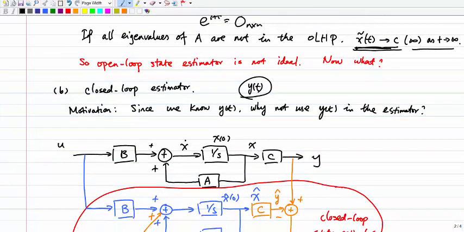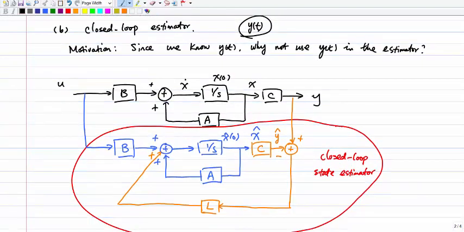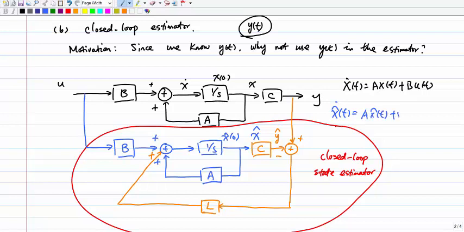Now let's take a look at the structure of the closed loop estimator. The closed loop estimator follows the same idea as the open loop estimator, but adds one more term to my state estimate design. The black one is the original linear time invariant system, x dot t equals A x t plus B u t. The blue one is still x hat dot t equals A x hat t plus B u t. That's the same thing, it doesn't change. Of course, there is one extra term. Now we add one more term, given by L times y minus y hat, where y hat is just given by C times x hat.